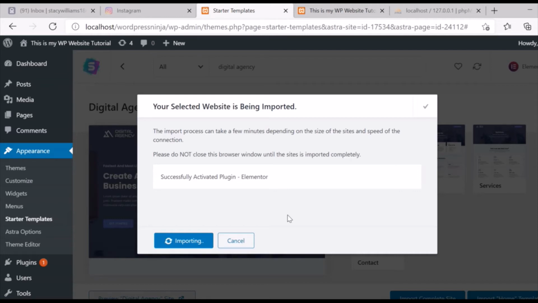Okay, so these are the steps that it is showing, what kind of actions have been performed and what else is remaining. Let's get it. The process can take a few minutes, depending on size and speed conditions.